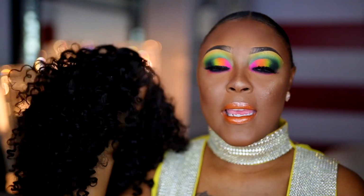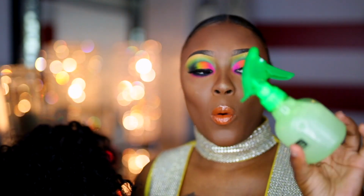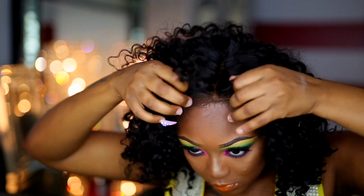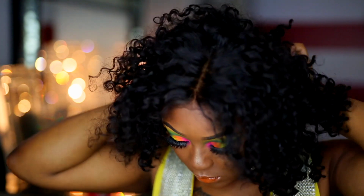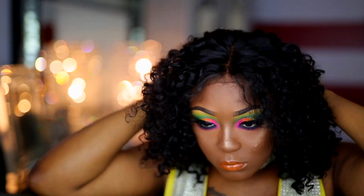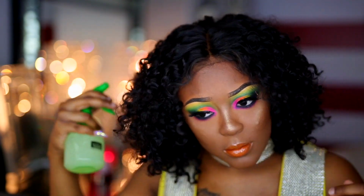I'm in with Kalai hair. This is the curly hair that y'all saw me in last time, and I'm just gonna put this on my head, and I just want to show you how I maintain it. Basically using some water and conditioner. Alright, so I'm gonna take my conditioner and just spray it.